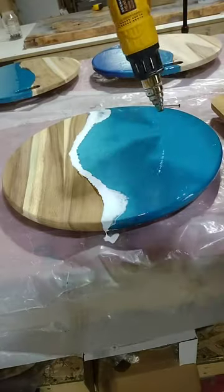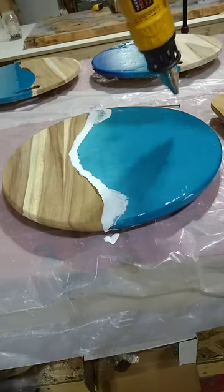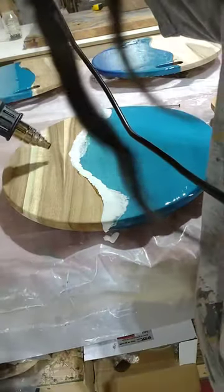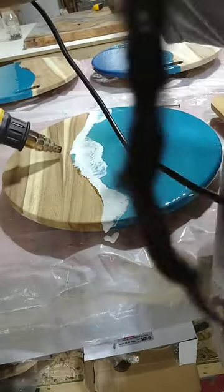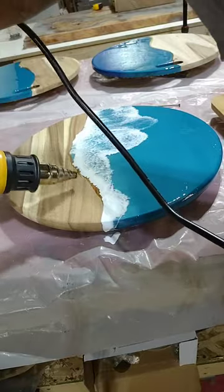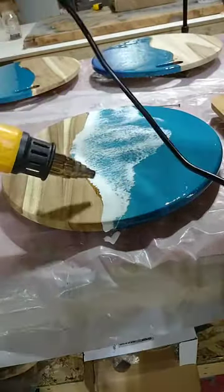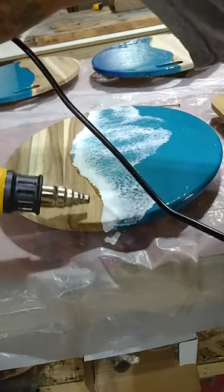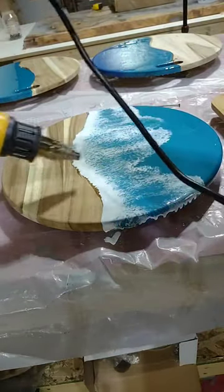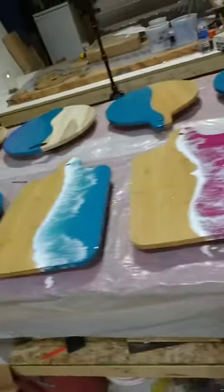Just warm everything up. All right. Okay, other side. Let's go to the other side.